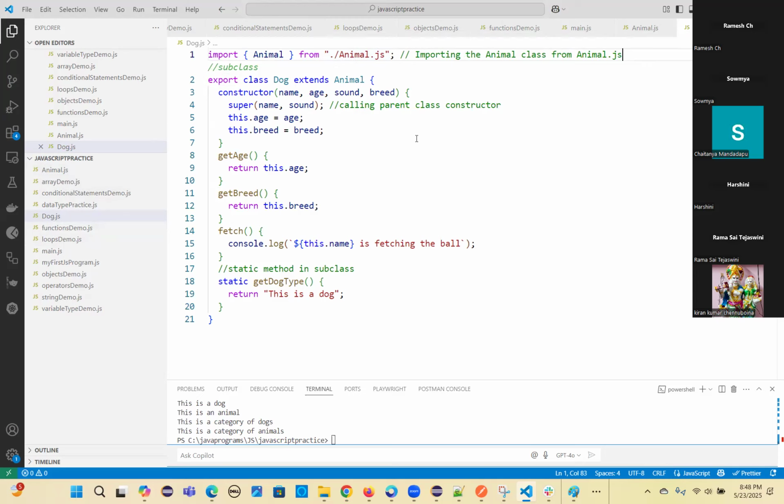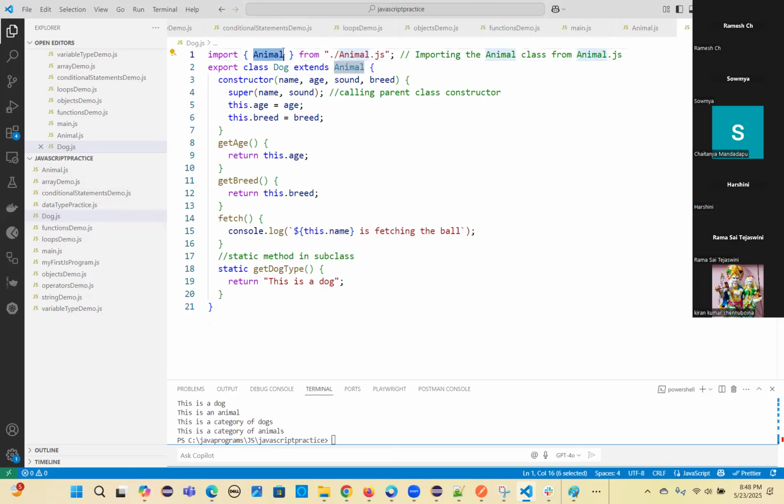So this is the main import: the name, the variable you are giving, from ./animal.js, the file. You are giving a reference, that is Animal. So you can use this Animal to call all the Animal class objects here, static and those things, and you can create objects also, right?